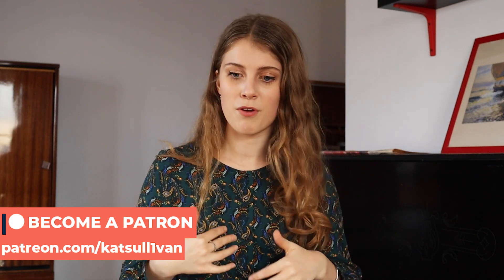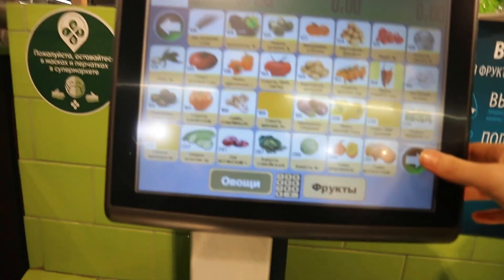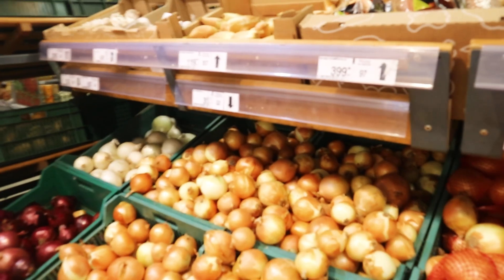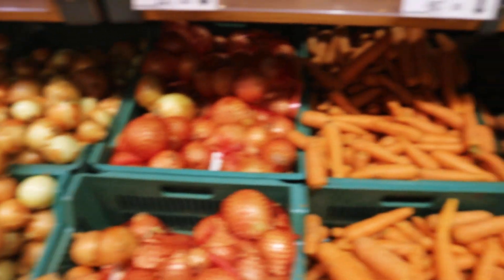I'm making a stir-fry this week, so I've got a zucchini which cost 29 rubles. I also got salad — it's very odd here because they sell their cheap salad in a plant pot with soil and the roots. I got some carrots, because as I always say, carrots are essential in any Russian kitchen and are in most recipes, as well as a few loose onions. The carrots cost 28 rubles and the onions 18 rubles.